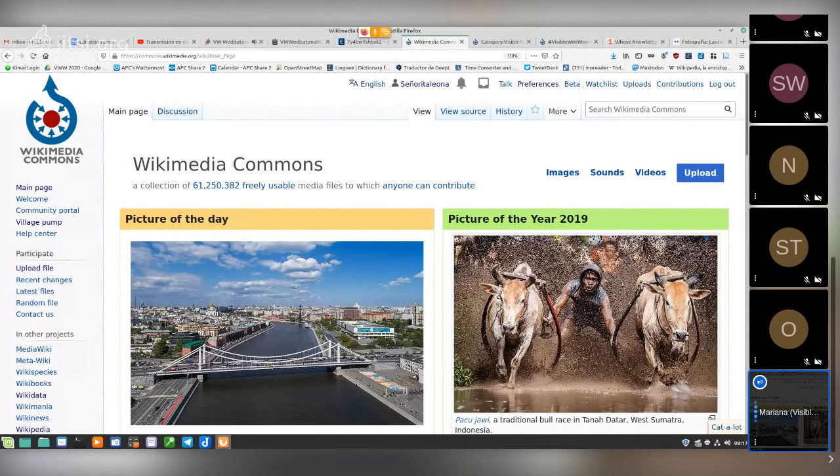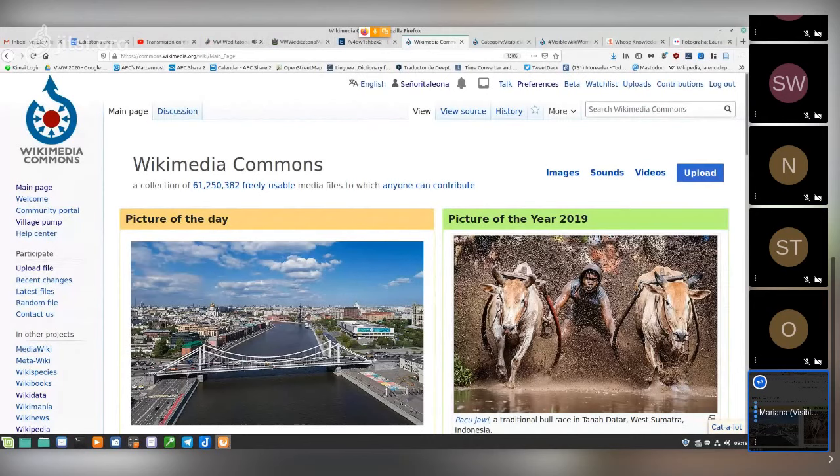It's free, and it has an open license, or is in the public domain, because it's a free culture project to share visual knowledge and multimedia knowledge with the world.